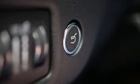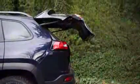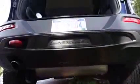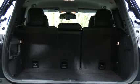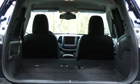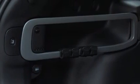The high cargo load floor is the result of the four-wheel drive components that ride beneath it, and those components also trim down total cargo space. Behind the front seats is 54.9 cubic feet, and behind the rear seats is 24.6 cubic feet. This is slightly down on the Honda CR-V, which has 37.2 cubic feet behind the second row, and the Hyundai Santa Fe, which has 35.4 cubic feet.